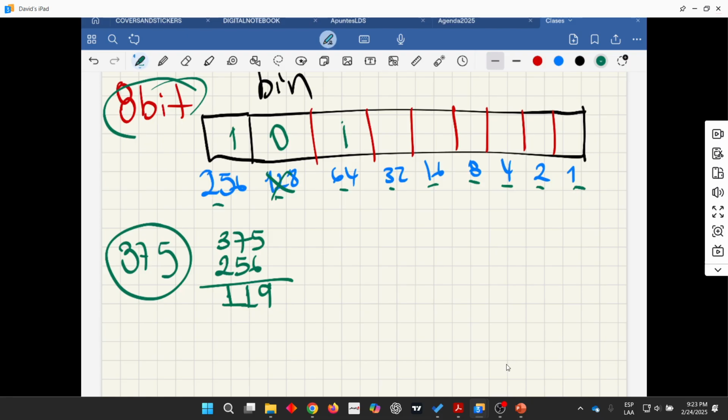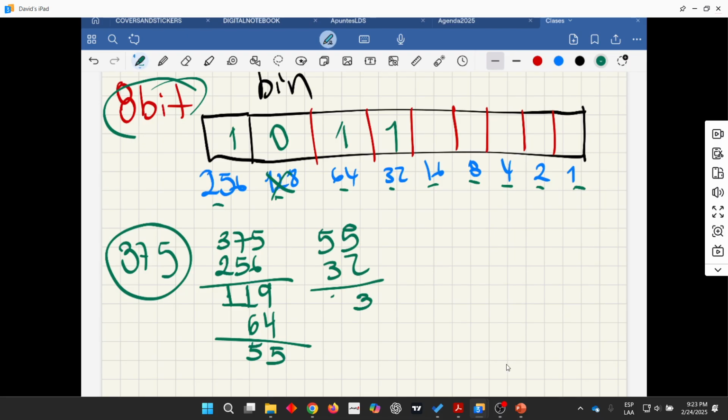We can use 32, so I put 1 and make the subtraction.